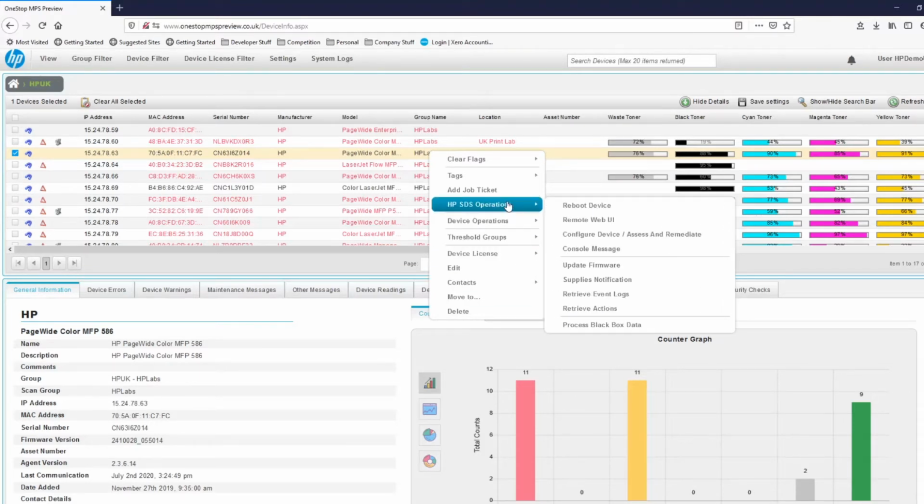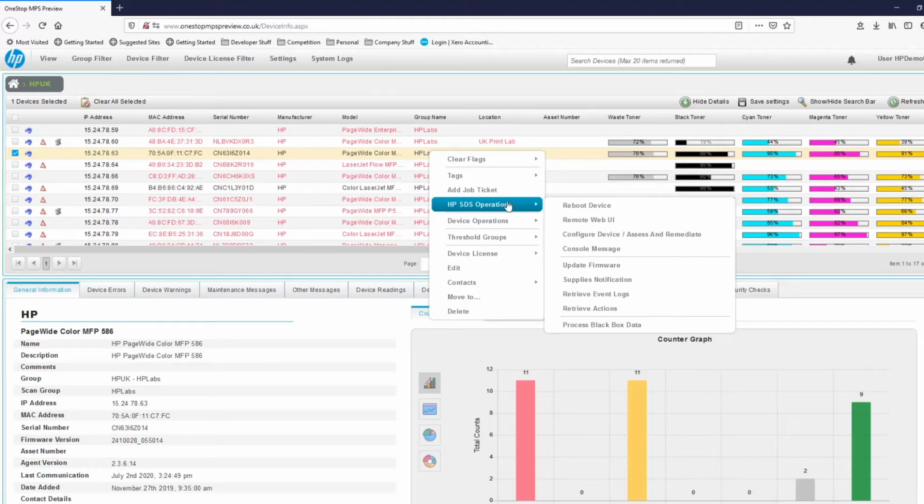So how do these operations work? Well, we've tried to understand how a user of the system would actually potentially want to use these. So let's take an example. Maybe we want to reboot a device. We think there might be an issue with it. Users phoned in, mentioned something's not right, but they're printing at the moment. They don't want it switched off right now. So we want to reboot a device.